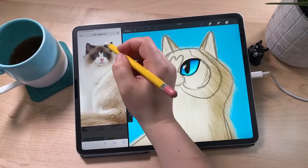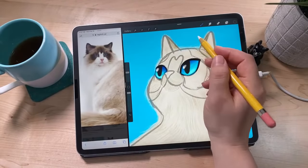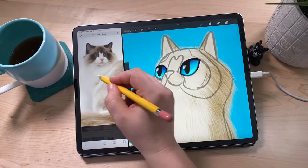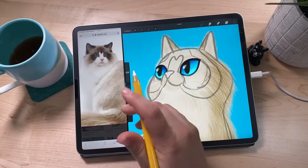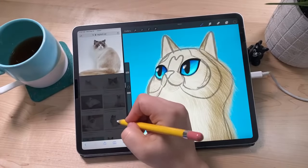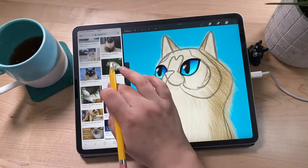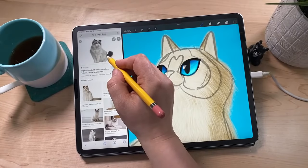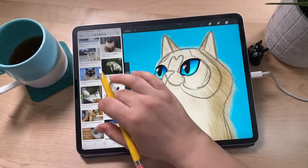Another thing to notice about this cat is their ears are really, really dark. So we'll make sure we do that. Their chest is kind of white and their back's a little bit more multicolored. And it depends on the breed, so you can do whatever you want. Like this kitty is a really desaturated photo, has a really dark tail. The coloring is a little bit different, it's a lot fluffier. So just whatever you want to do.